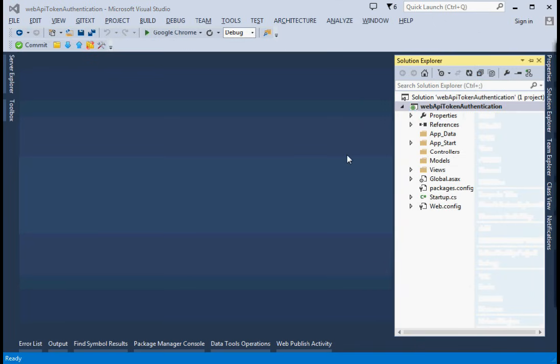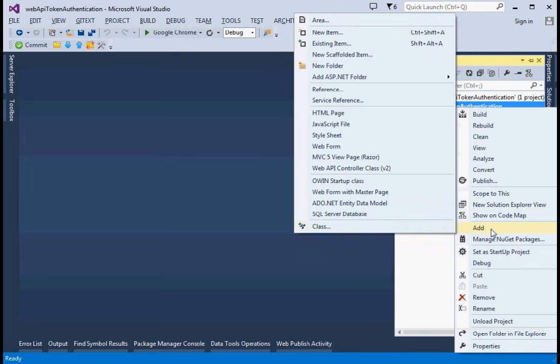Now we will add a class in our application to validate the credentials of users and generate the token. For adding the class, go to your Solution Explorer, right click on your project name, then go to Add and then click New Item.